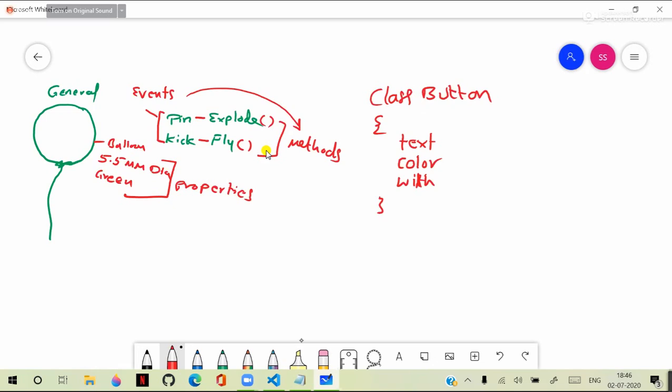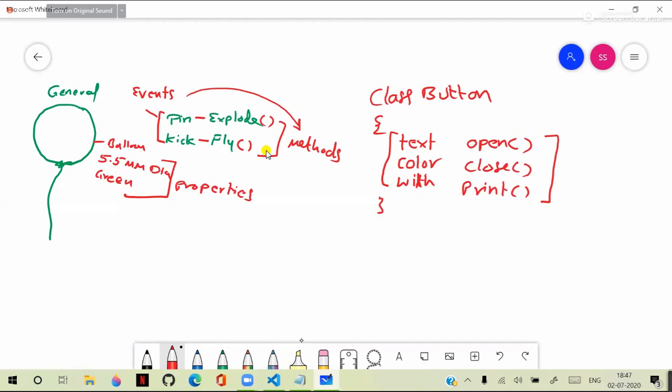And a button has methods like open, close, and print. These are the methods. These properties describe the button, and these methods define the functionality.